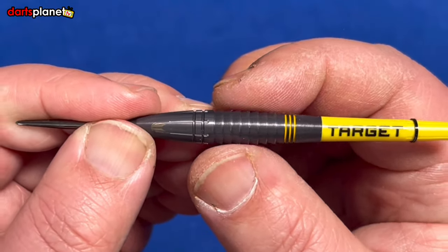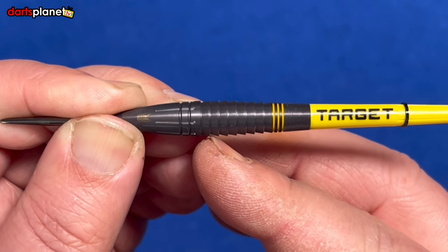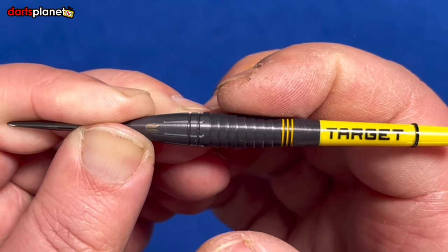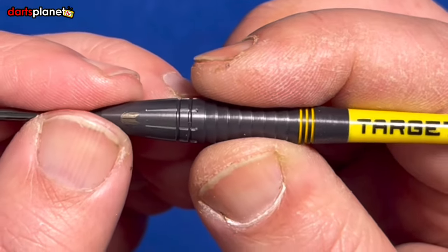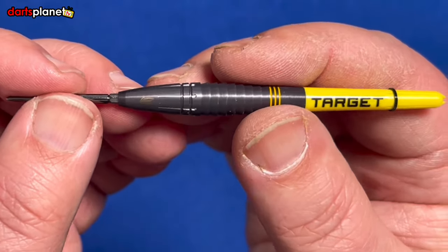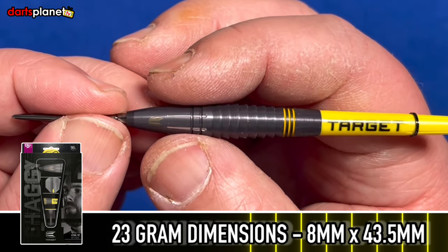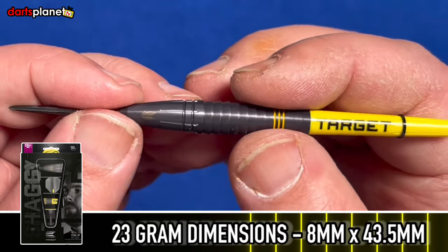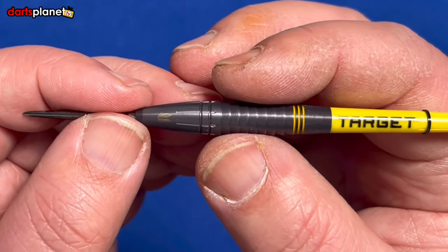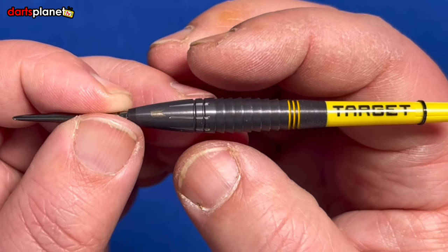It's very very grippy on this wide, almost sharp razor grip. As I run my finger over it, it's got like a slightly tapered-off feel — not as sharp as a proper razor grip, but definitely very grippy, right on the push point of that taper. The 23 gram version is 43.5 millimeters in length and 8 millimeters wide at the widest point. I do like the looks of these compared to the silver ones — it's not a striking black, it's more of a gunmetal gray-black sort of color, but it adds a really nice element.